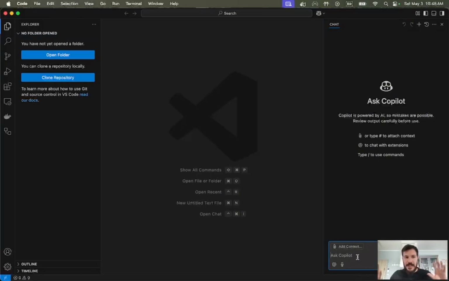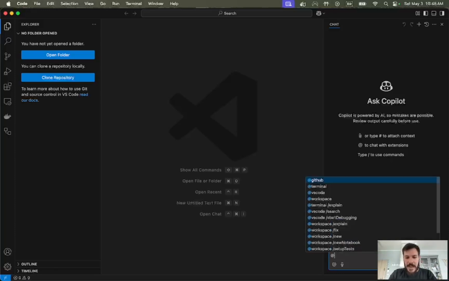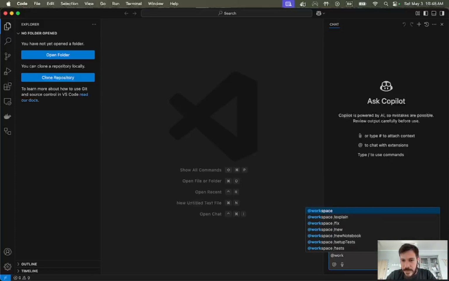And then I can ask it to create something very basic for me. I can type @workspace /new. It's saying to scaffold the code that you want.